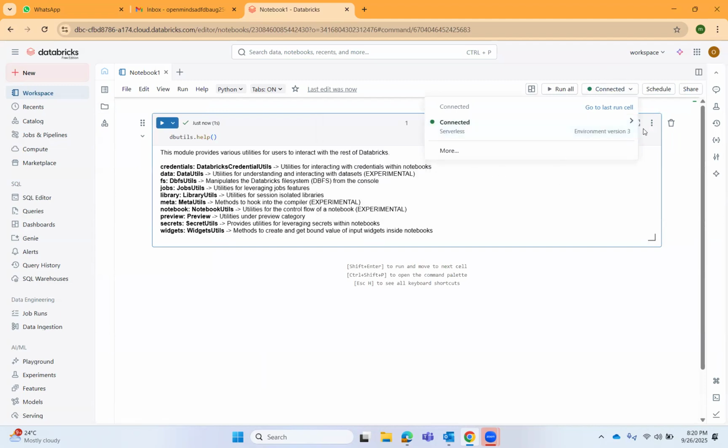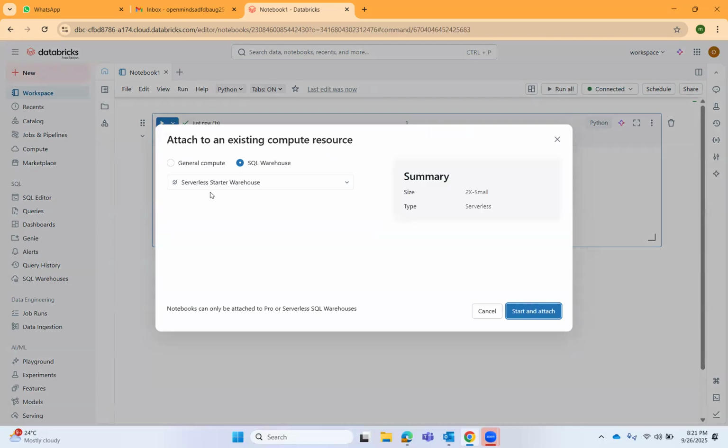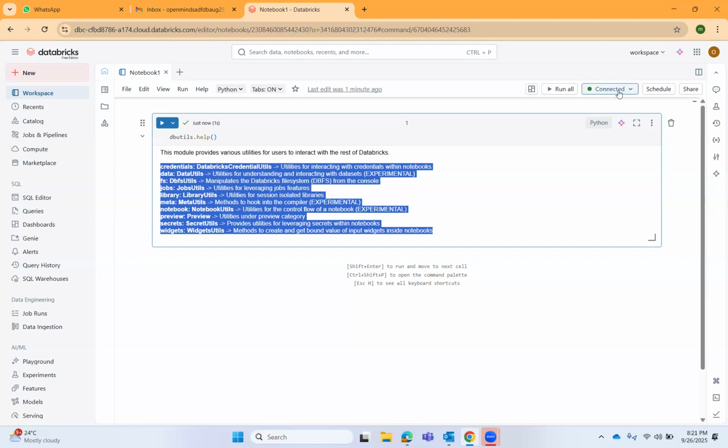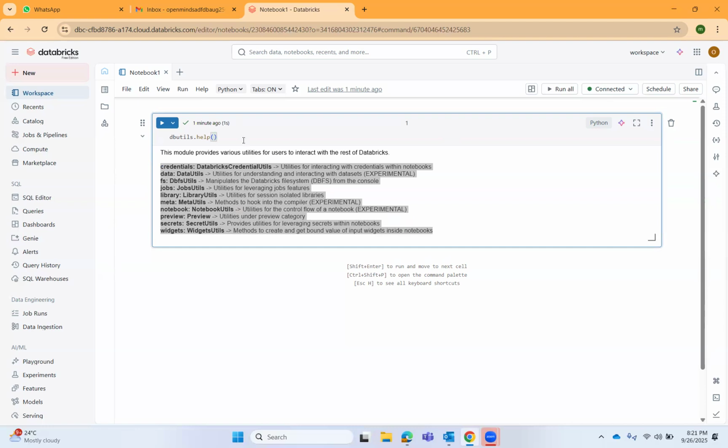So always, when you are running any command, this notebook will basically try to attach to a cluster. That is a prerequisite. The first thing is you should have the cluster. And when you are running any command in your notebook, it will automatically pick up the active cluster, or you are free to choose your own cluster that you have created. In case you have multiple clusters, you are free to choose. Okay. But the prerequisite, in order to run and get some output, is that you should attach to the cluster. I mean, this is a kind of notebook.